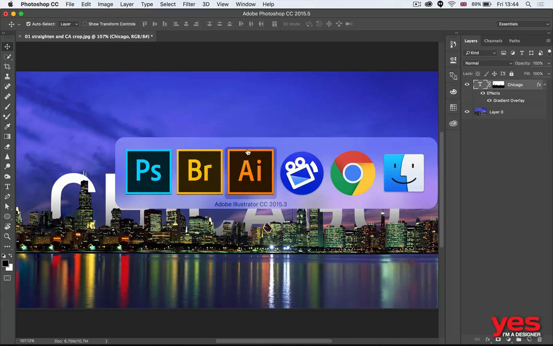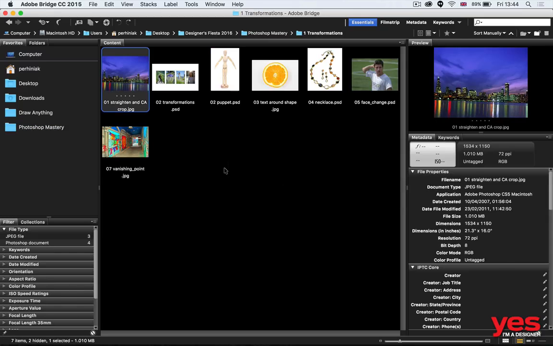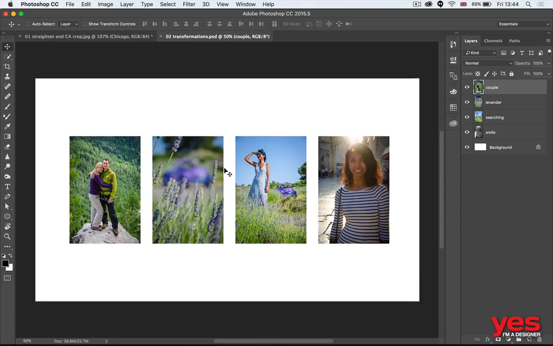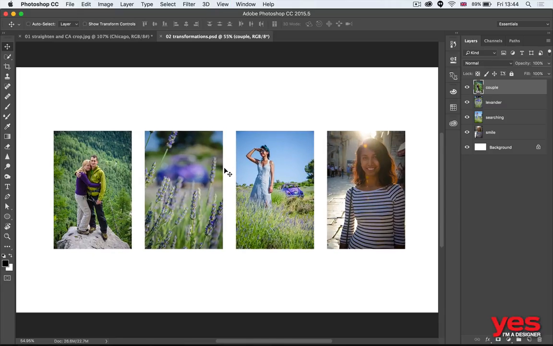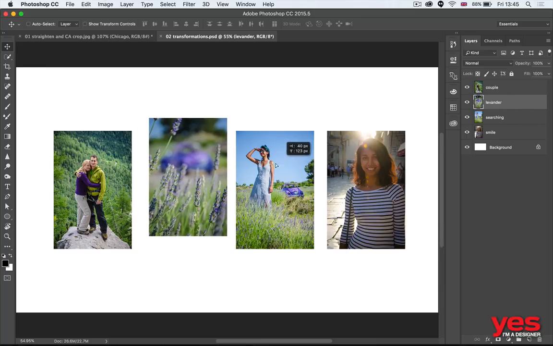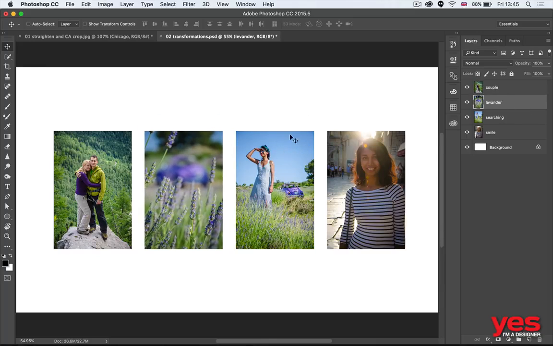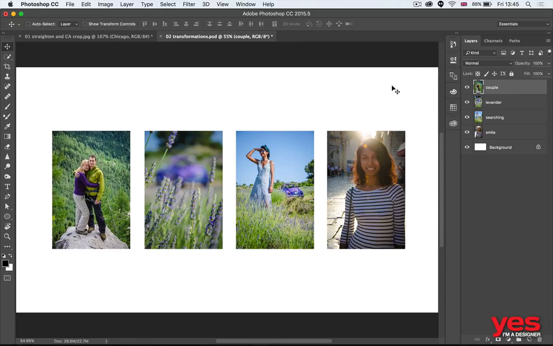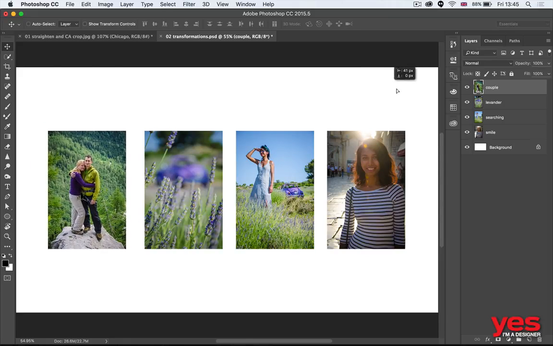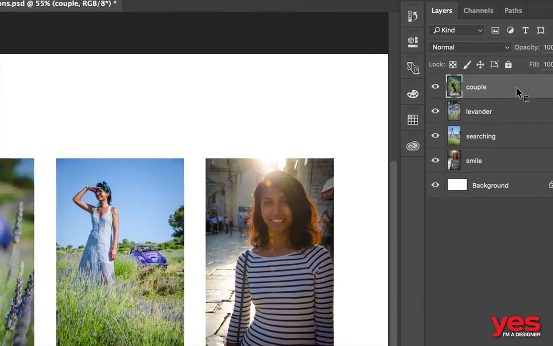But the next example that I'm going to show you is even easier. But this is something I would like everyone to remember, because I can see throughout the years of training, I know that no one is actually using layers the way they're supposed to be used, or not selecting layers the way they're supposed to be selected. Everyone normally would come here to the layers panel and select an image and then move it around. And notice that wherever my mouse is, doesn't matter, which layer is selected matters. So I can be here with my mouse, but I'm still moving the layer on the left, because that's the one that's selected from the layers panel.